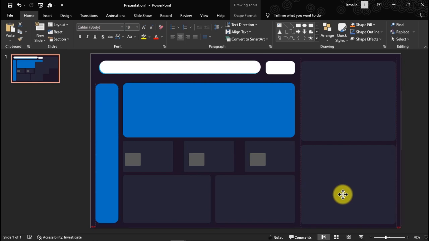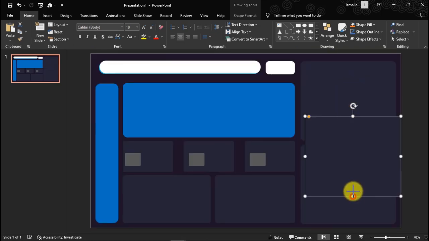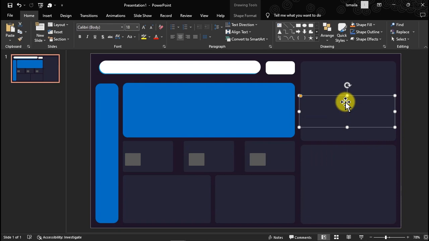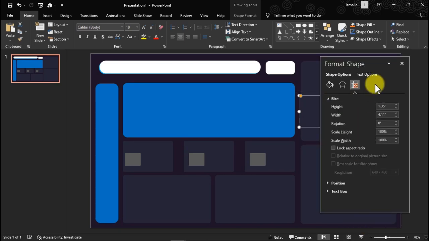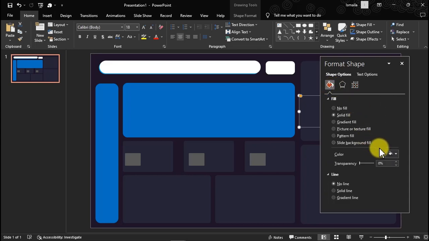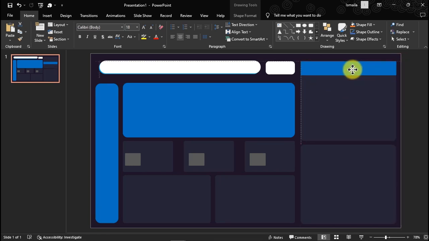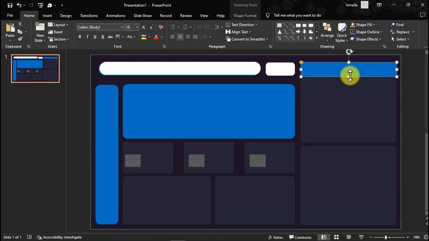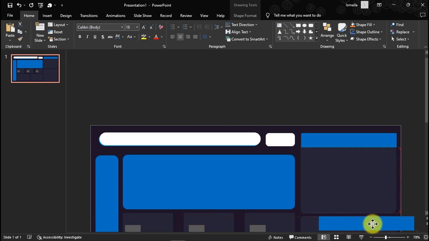So can you see what I've done? That is nice. So we're not done yet. Ctrl D again. I'm going to take it up. We just have to make sure this one is not going to be this color. So right click and format the shape. Go here and choose the same color we had been using before. Now I can take it off and just make sure I do this manually. Gonna have this right here. So we just have to move this down and have it for this.